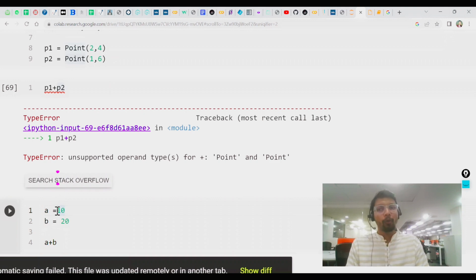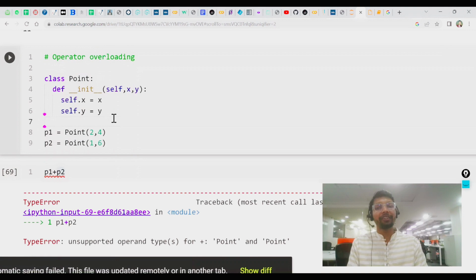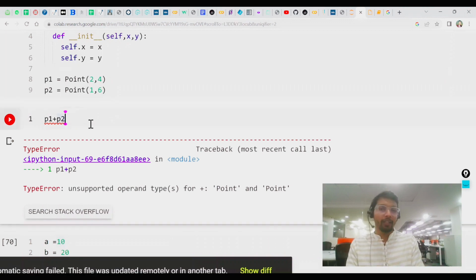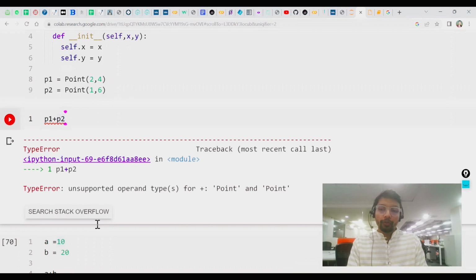Because inside the point class, you have not written any magic method add. Okay, that's why your objects don't have the capability to get added when you use the plus operator in between the objects. So this is what I have to do. I need to overload my class with those magic methods that will make my objects to get added, subtracted, or any arithmetic operation that you want to do with that. So let me show you how you can do.